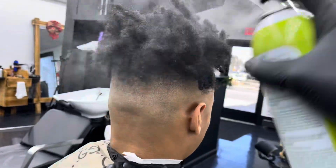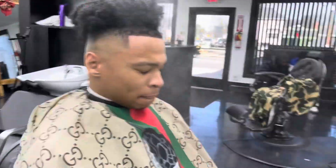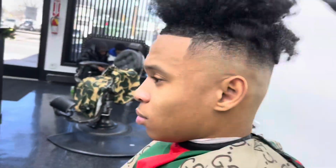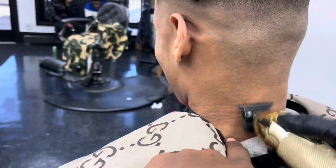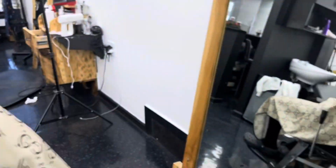This is the end of the cut. As y'all can see, that fade is clean. Got my boy right for his birthday. As y'all can see, that fade is clean. It's actually immaculate. Everything looks straight. And you want to do this to every client at the end of the cut, just making sure the little excess hairs are off. And that's the end of the cut, man.